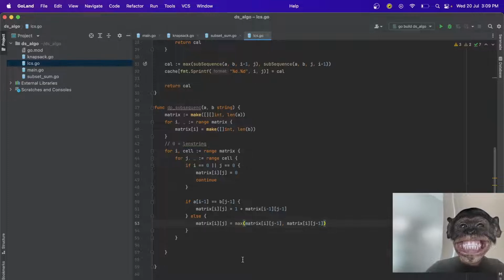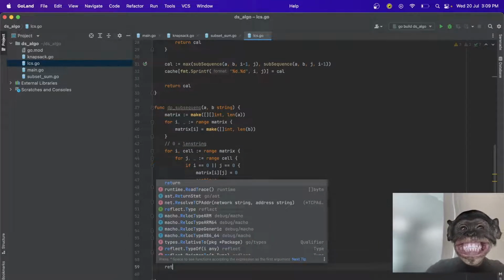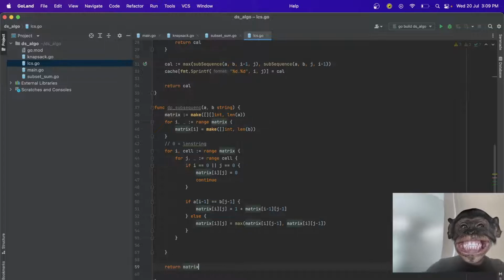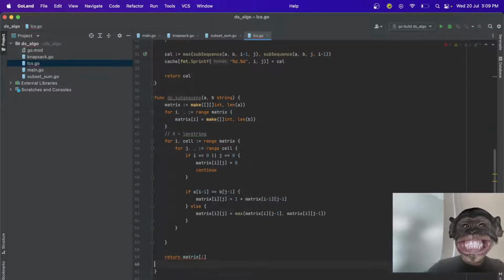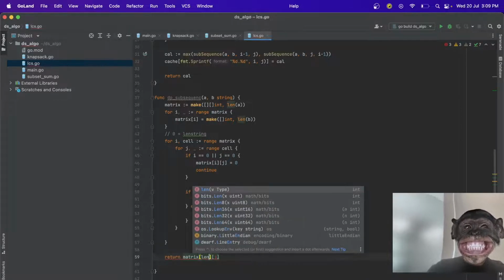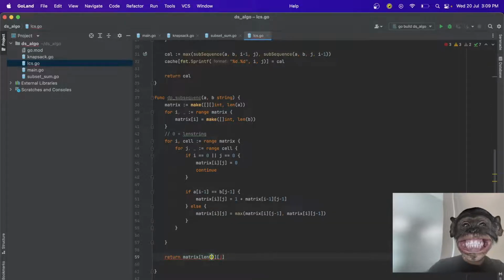Now, fine. And our result will again be calculated in the last cell, that will be matrix of len of a, len of b.